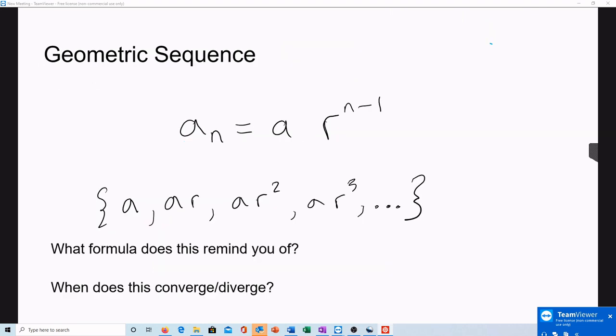So a very important type of sequence is called the geometric sequence. This sequence is something you're actually already really familiar with. This form is a little weird. I know there's a lot of parameters. There's this a, there's this r. But if you just think about what's happening here, it's not too bad, and you've already seen a lot of this before. So the sequence starts off with a, so it starts with the value a, hint, hint. Then I multiply by r, and then I multiply by r, and then I multiply by r, and I keep going. This should scream to you exponential growth and decay.